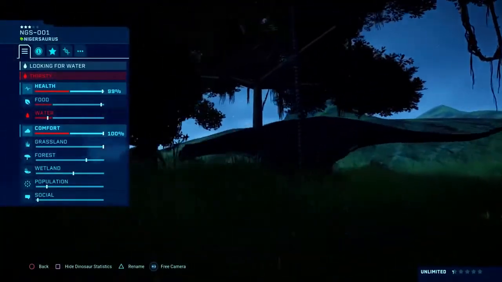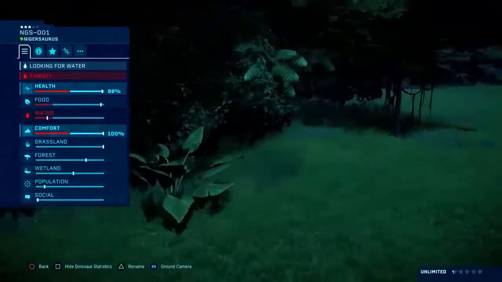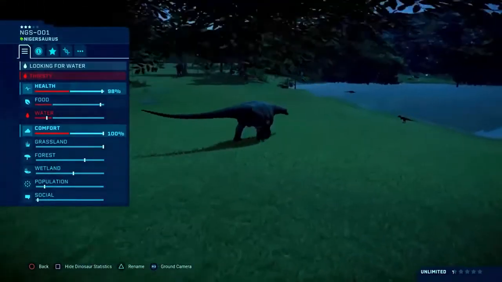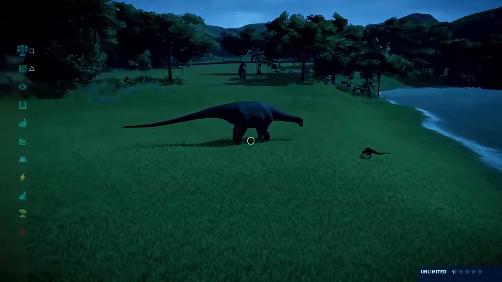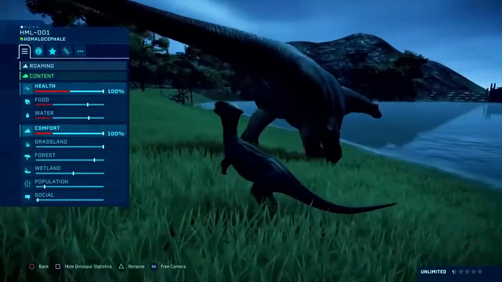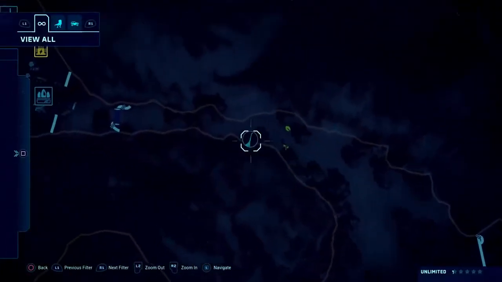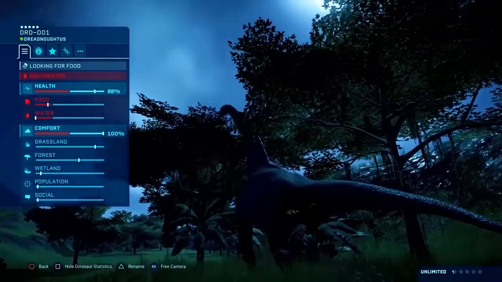Look at Nigersaurus going. It has a very unusual run. And look at that. It's like his legs kind of do a glitchy run every now and then. Like, Homalocephale, I'm gonna go past you. Nigersaurus would probably kill Homalocephale if it ran into it, I'd imagine. It's maybe the smallest sauropod in the game, but it's still pretty damn big.